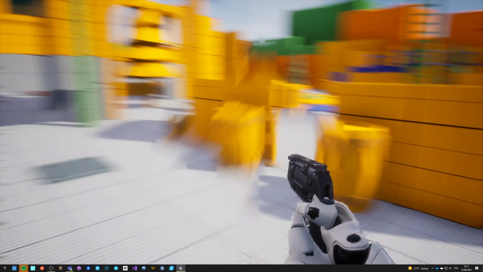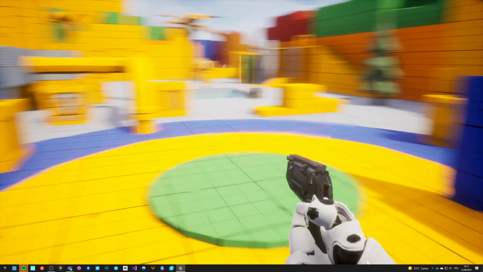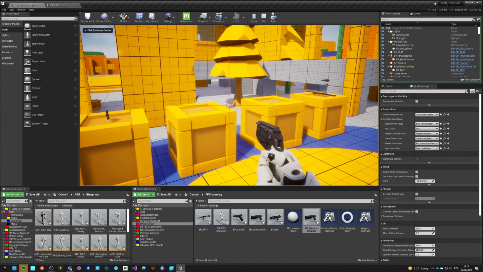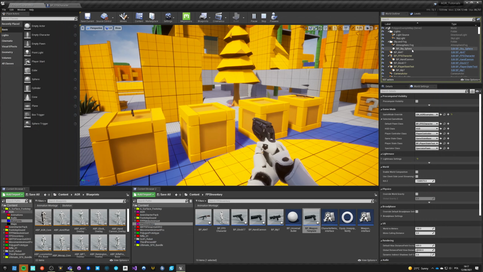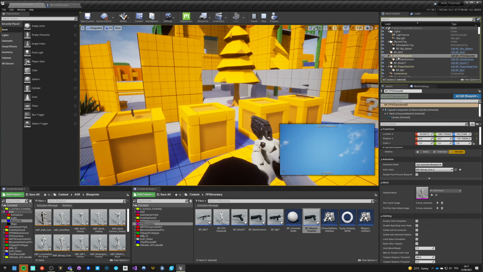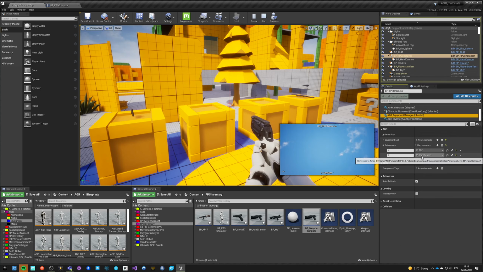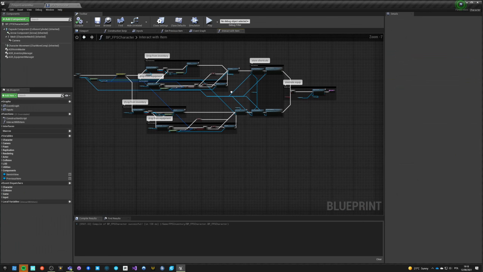No, it's still not working. Okay, but we can actually debug and see what's going on. So we can go here to our character. We can now go into details. We can find our equipment, and we can see that we do have references to BP MP7 and BP hand cannon. So the problem is not the references being stored properly, it's the execution of the references.